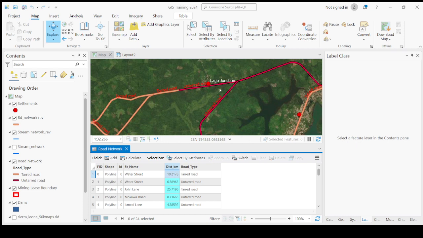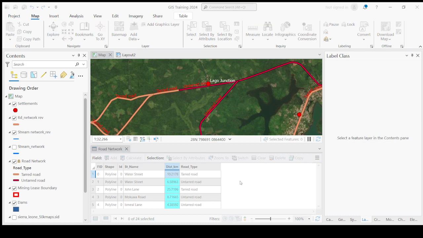You cannot have distance underscore km and under length units select, let's say, meters. If, for example, I use meters and then I say okay, you will notice that I have 10,217.8.